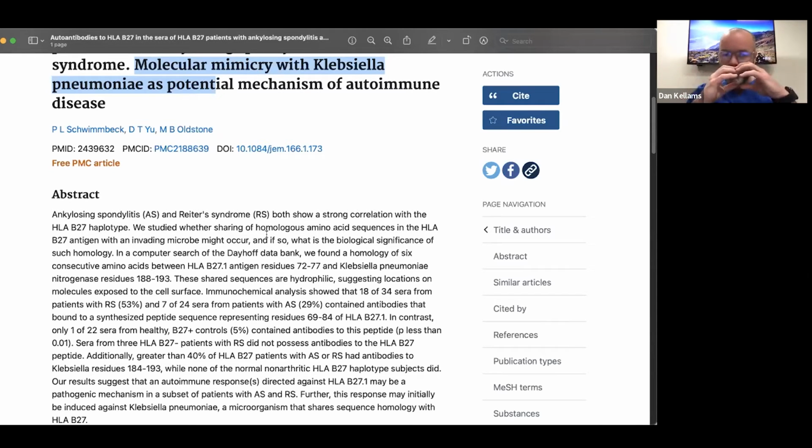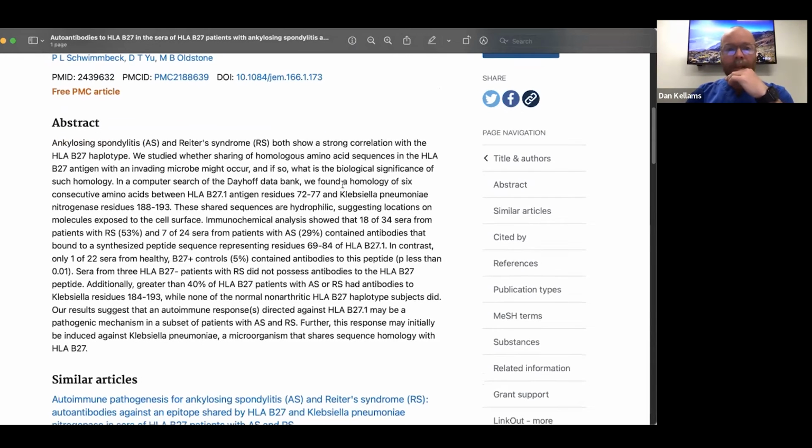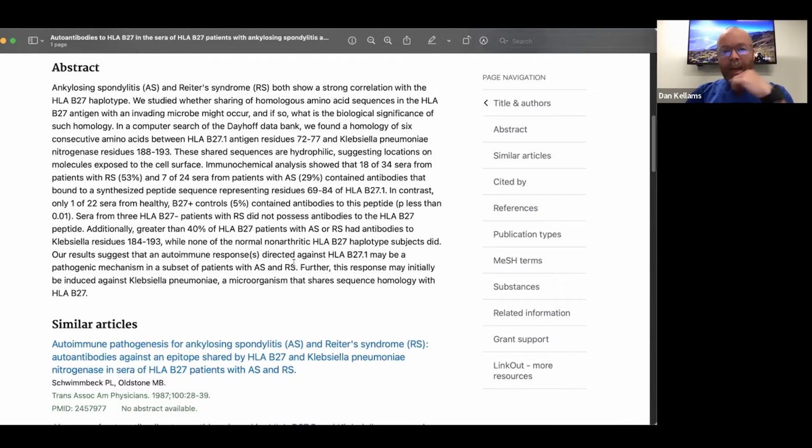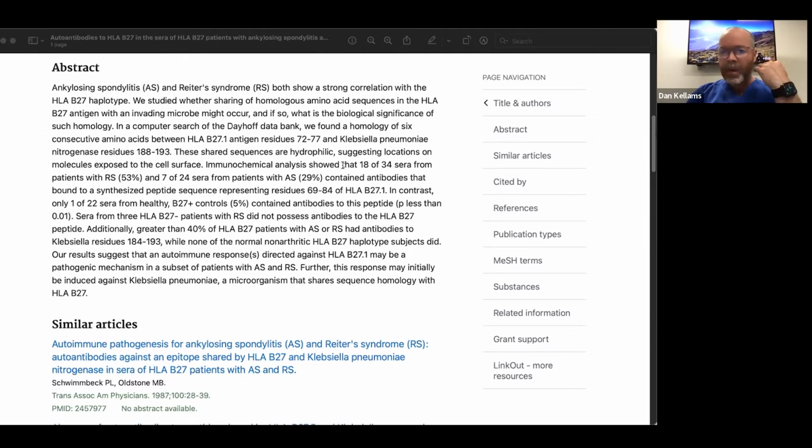So that's always really important. So we get that molecular mimicry here with Klebsiella. We have seen this with a lot of different autoimmune conditions. And you've got to remember, if it's in there for one, there's a likelihood that you're going to see that, and you have a real potential to create some issues for people when you have that going on. So you don't want to ignore it. You want to get rid of it. And you want to make sure you're doing some retesting to make sure that you've eliminated that, because it can create a real problem for people.